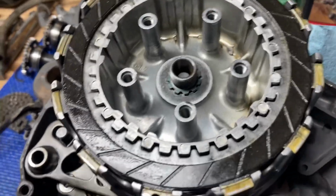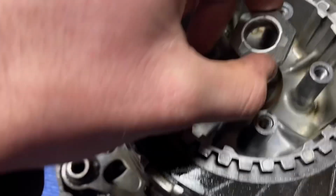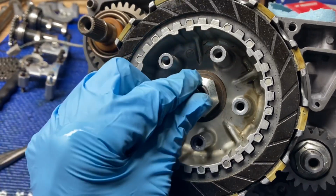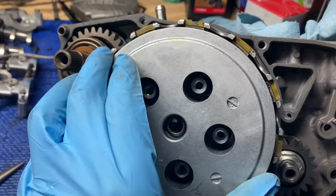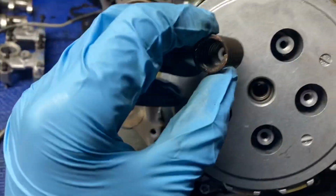All right, so next you're gonna wanna install your splined washer. And then the clutch nut. Make sure you torque that down. Now you're gonna wanna install your push rod steel ball. After installing the push rod ball, now it's time for the pressure plate. And now you can install the 5 springs and screws.